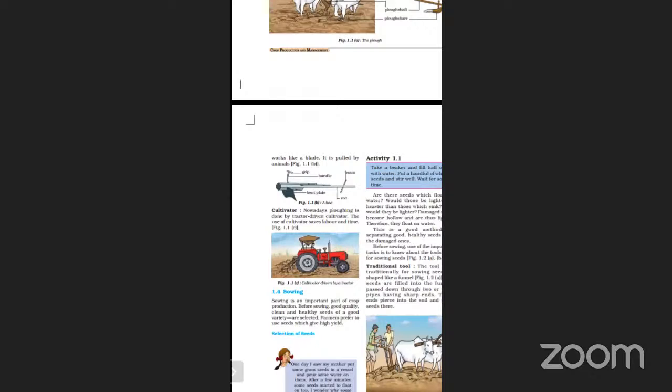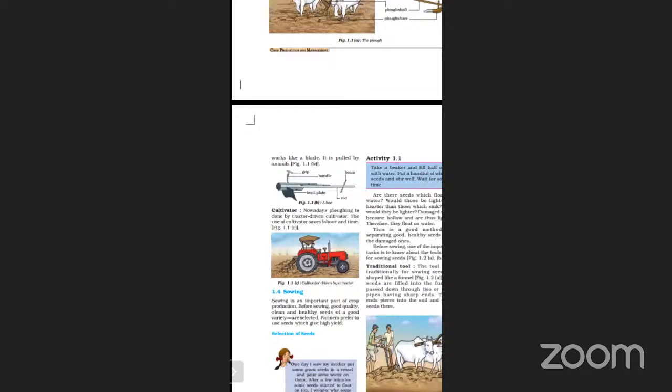So some seeds go down below and some seeds float on the water. Why? Because those seeds are already damaged. So those damaged seeds will not be used for cultivation, will not be used for sowing. ಅವು ಬೀಜ ಬಿತ್ತೋಕ್ ಸರಿಯಾಗಿರೋದಿಲ್ಲ. So farmers also will do different types of checks. So are the seeds floating on the water? Are they lighter or heavier, the seeds that float on the water?